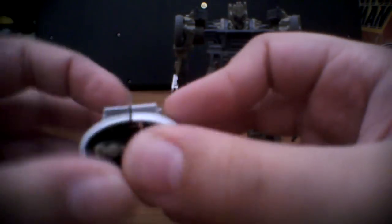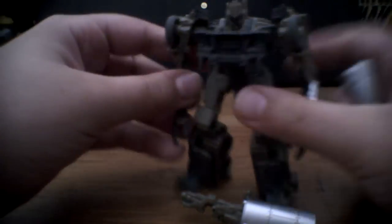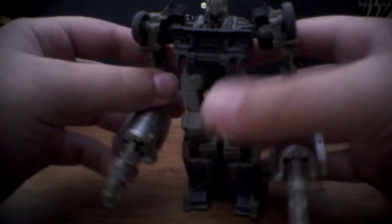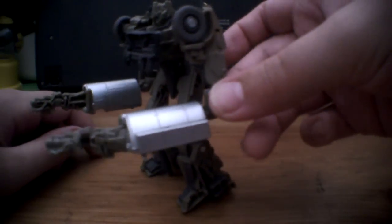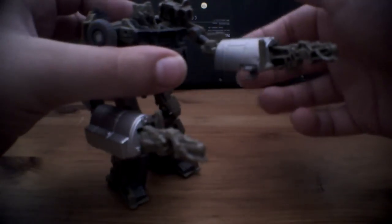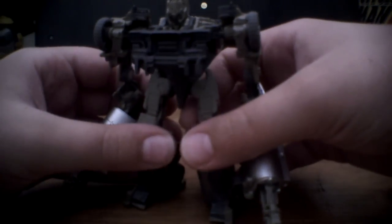Now, you just want to split it, fold out these pieces like so. And then these are his fusion cannons. And they do combine to form one huge fusion cannon, but I'm not going to do that now because it'll just take more time and it can be a bit fiddly. So there are his fusion cannons. Very cool. His arms do come a tiny bit too low, really. Kind of looks like his arms are really long, but if you lift him up like that, it looks all right. But I like to have him drooping down at the side like that. It's up to you, really.